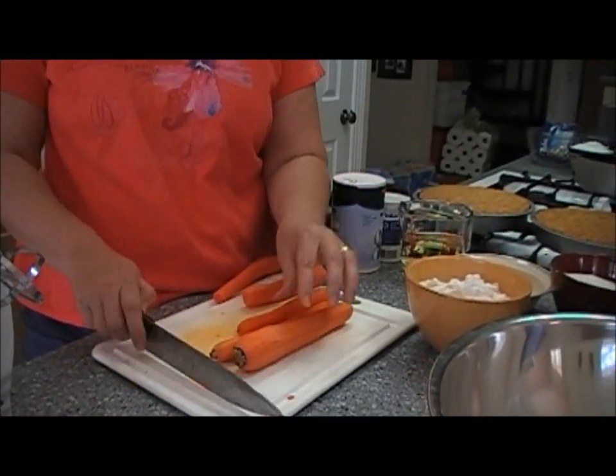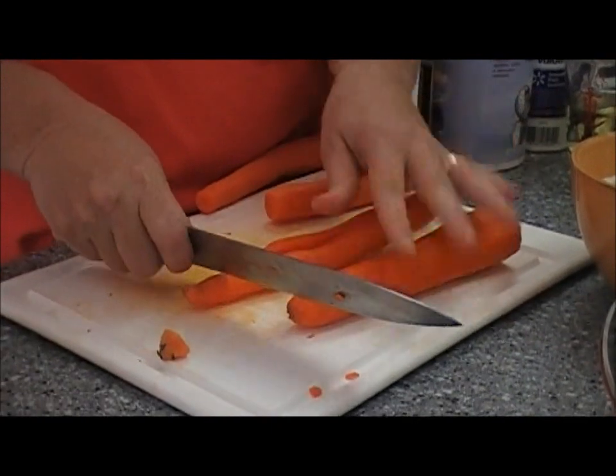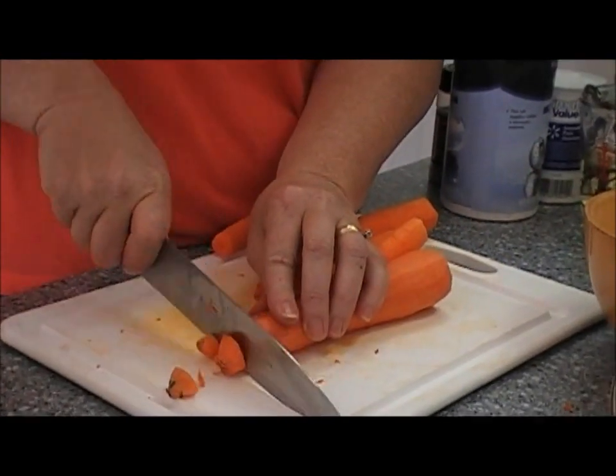I've cut them up. I'm going to cut the ends off. I've already peeled them. And then I'm going to put them in the food processor and grate them up.